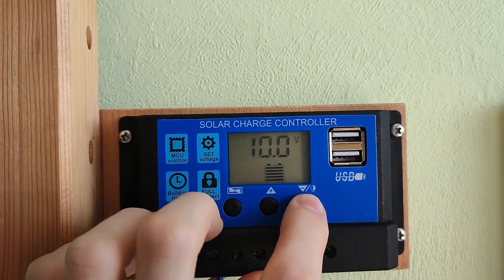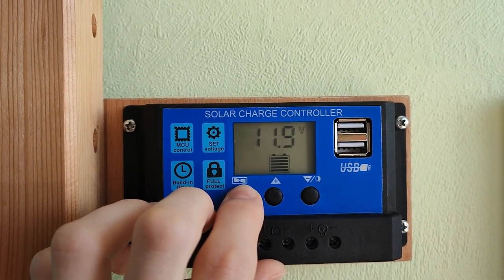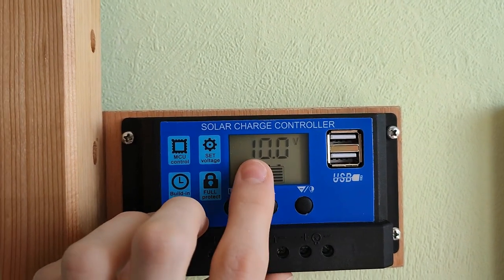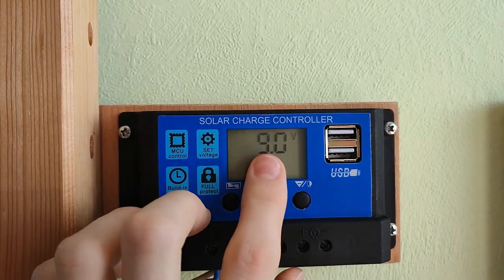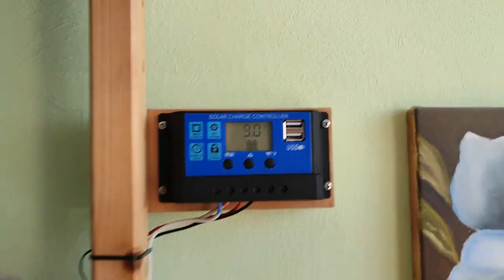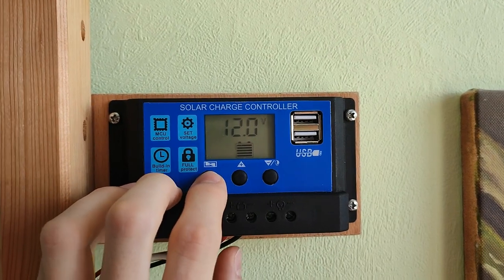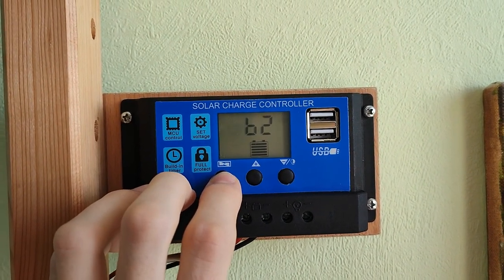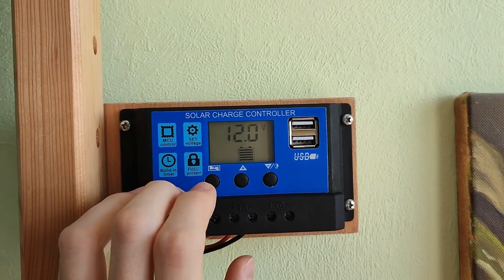Starts flashing, turn it down to 10 volts, long press menu, and we get maximum charge voltage 12 volts, discharge reconnect 10 volts, and the lowest voltage it will charge to is already 9 volts. I'm going to leave it at 9 volts because that is a 3S LiPo battery, and 9 volts is obviously 3 volts per battery. So that should be everything adjusted on battery type 2, and that's basically it.